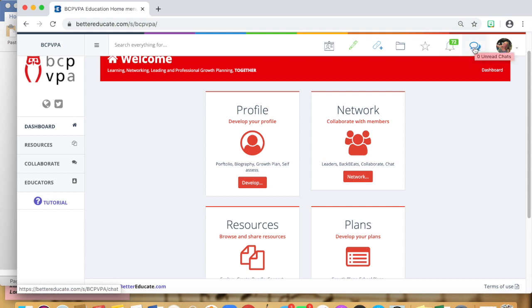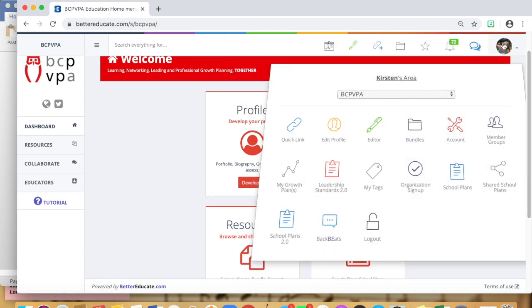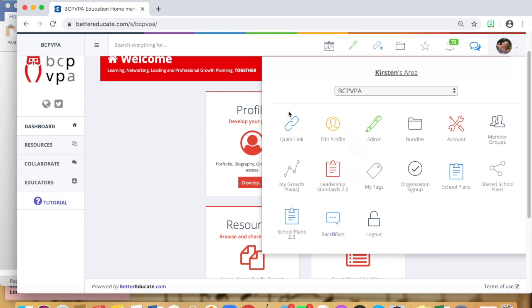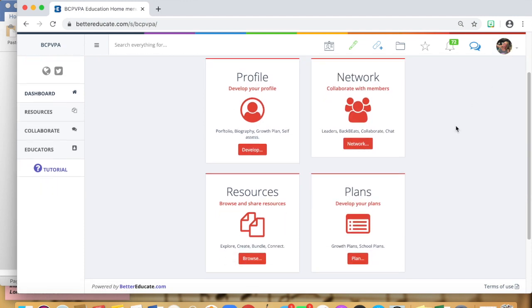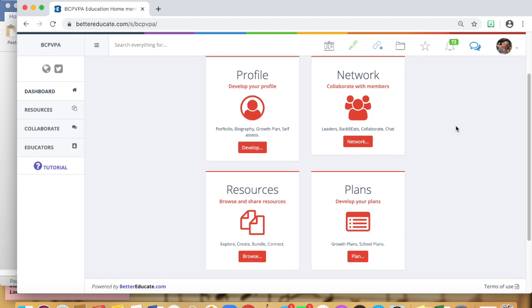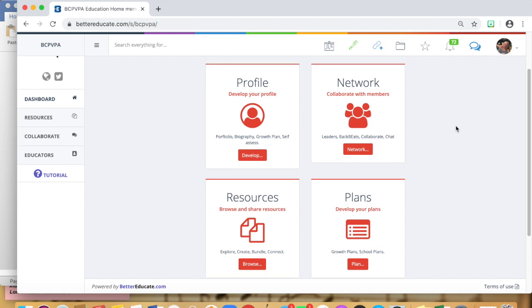Here's the chatting feature again. And then even under here, again, I can see profile, editor, bundles, my account information. There's that member groups. And then you can get to your growth plans in here as well. So, and your BackBEat. So there's a lot of stuff that's in more than one area, but it is kind of helpful because you can usually figure out how to get where you're trying to go.